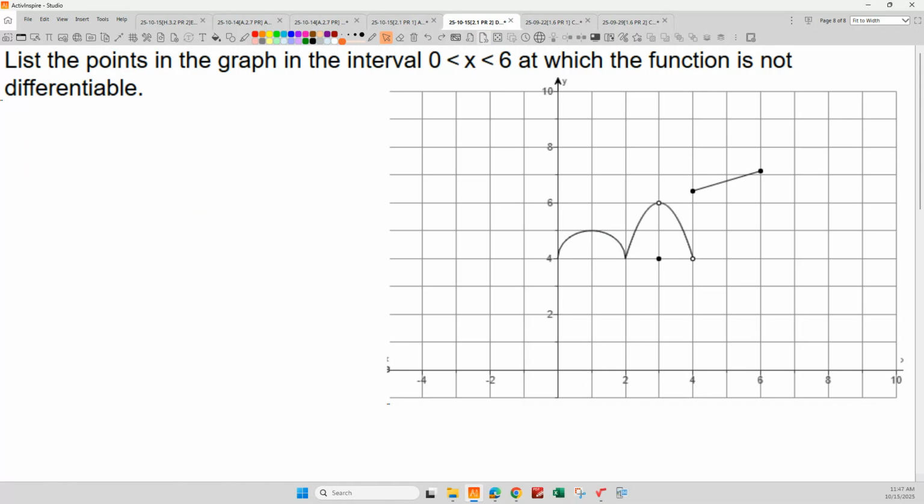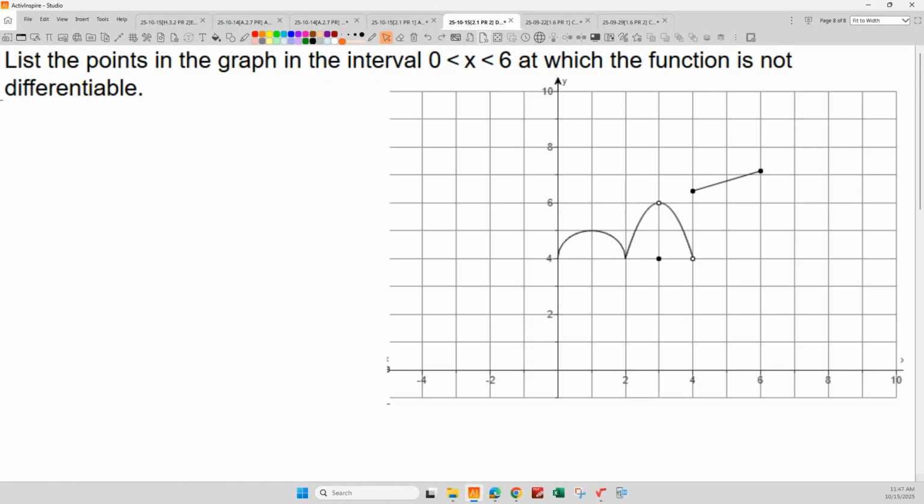Another place where derivatives don't exist would be places where we have vertical tangent lines. For what reason? What have we always said since probably Algebra 1 about the slope of a vertical line? It's undefined, right? So if the derivative's undefined, then it can't exist there, because that's the job of the derivative, to tell us the slope of the function at that point. So if the tangent line is vertical, the derivative doesn't exist.